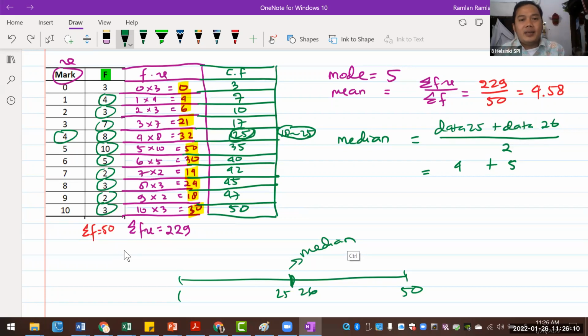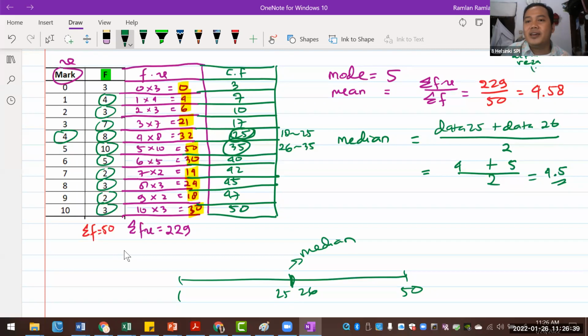Nah, berarti which means that this 35 means that it's data number 26 until 35. Gitu ya. Karena setelah 25 ya 26. Maka dari itu data ke-26-nya bukan lagi 4 tapi 5. Dibagi 2 jadilah 4,4.5. This is the mean. Oke, nice. Oke, tadi ada Alvin, ada Reza, ada Kemal ya.